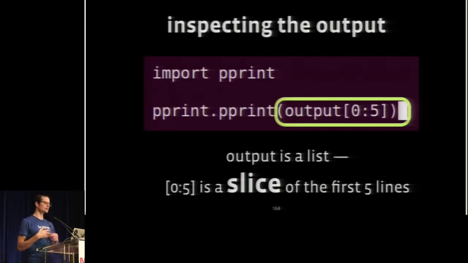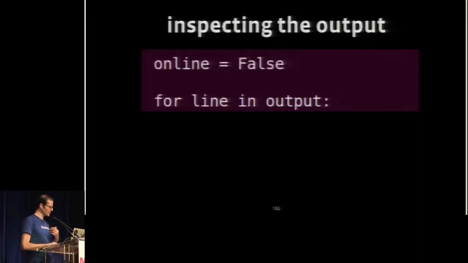Let's say we only wanted to print the first 5 lines, though, of this output. We can use this new term here called slicing, which is where we access specific index positions, and specifically a range of positions of this list. So what we see here is output, and in brackets, we're accessing 0:5. That means everything from 0 up until but before 5. So this should actually grab us the first 4 lines if I did my math right. And so if we start to think about inspecting this output in code, we could say online equals False, so have a default False in our code as it's evaluating the device.